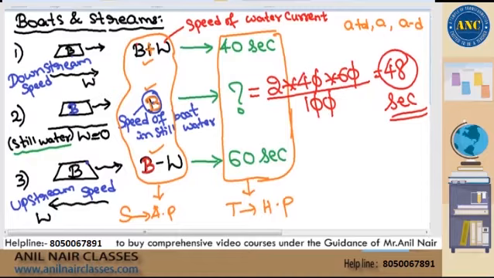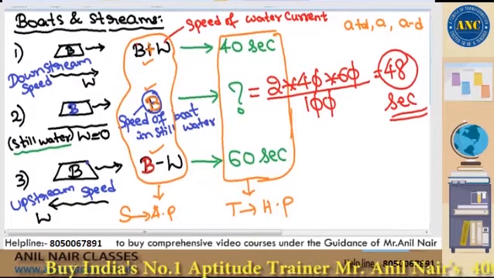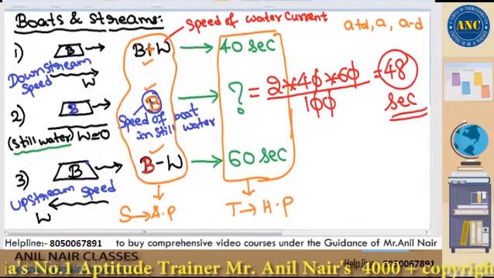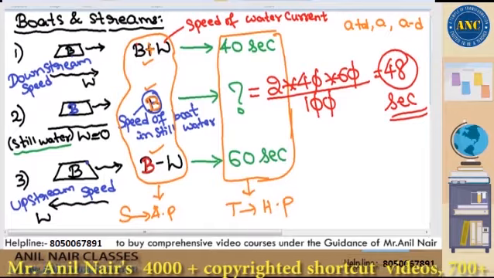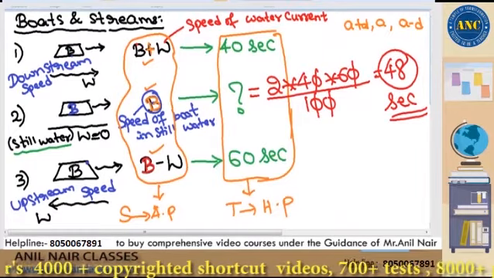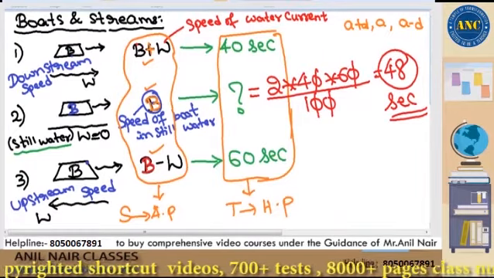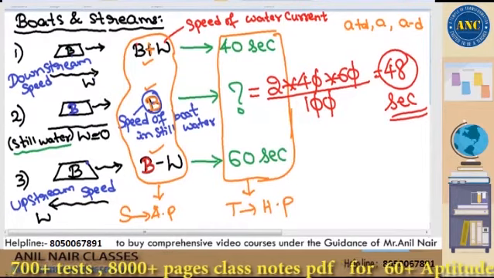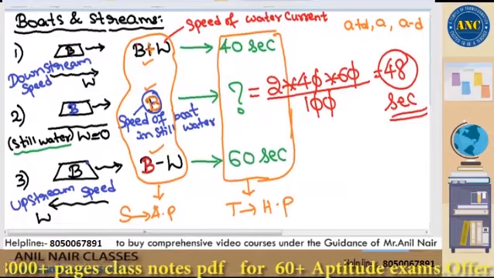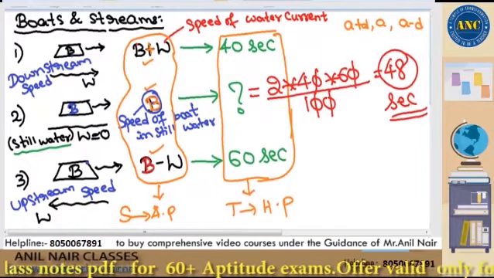Let me come to the live chat right now. Jitender asks, sir, but B starts 2 hours after. But how do you solve assuming all start at the same time? I did not start all at the same time, sir. Where did I start all at the same time? Can you please explain where I started all at the same time? Even in method 1 or method 2, I did not start all at the same time.